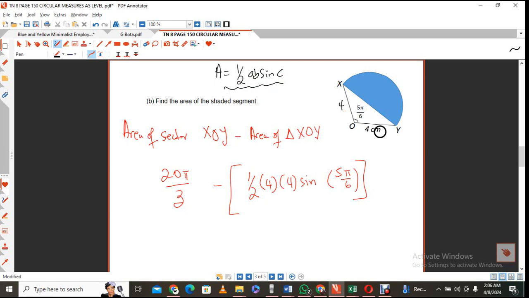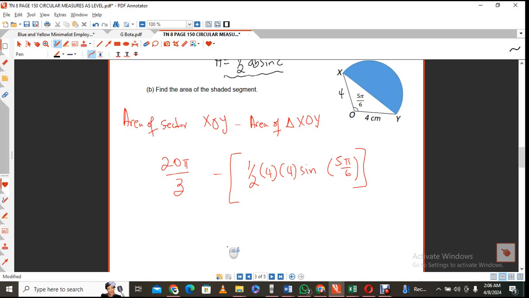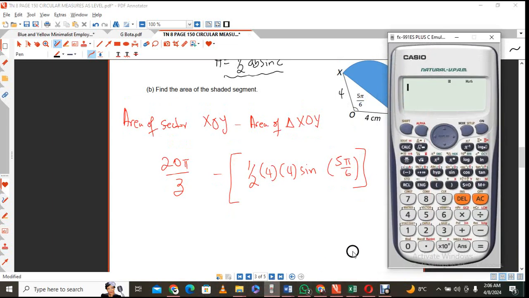If you have a triangle where the angle is included, and then you have the two sides given like so. So at the end of the day, make sure that you are utilizing your calculator, and your calculator should be in radian mode. So you can go ahead and change the calculator to radian mode. In this case, for display there should be R because of this condition over here.